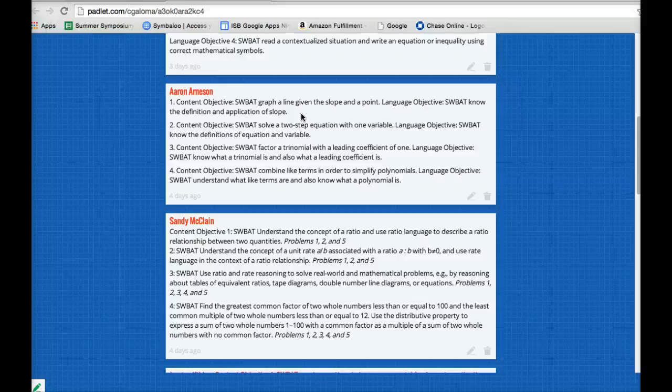One of the things that I hope really wraps everything up for you is that now that you know how to write content and language objectives, your language objectives include sample language, and that comes from the forms and functions. So that's really the last frontier there, to getting the most out of providing language objectives in your teaching. So I hope this helps.